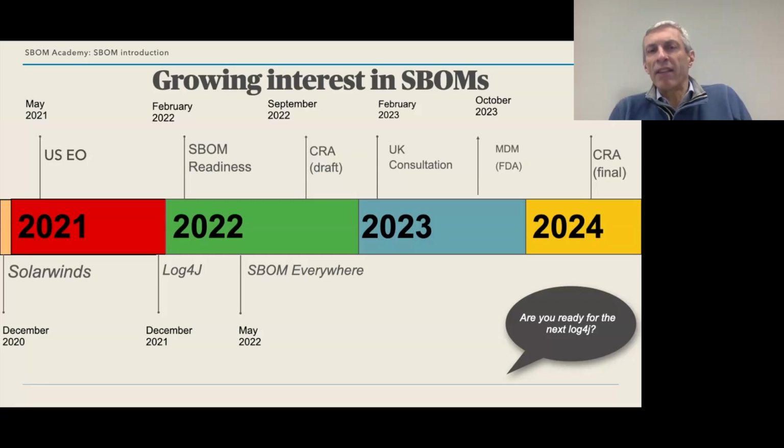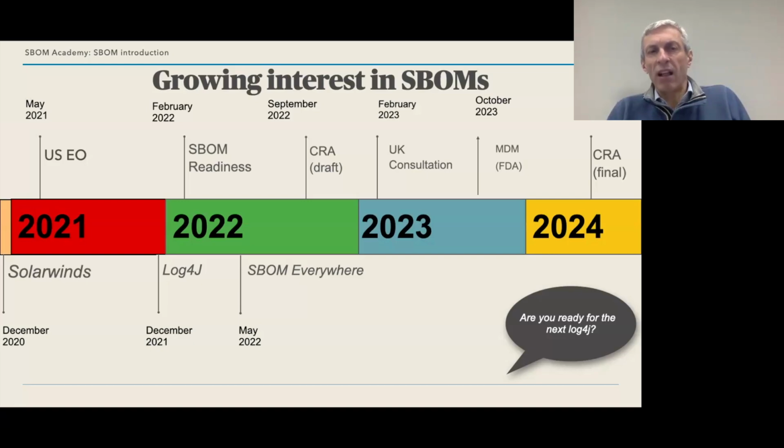What is needed now is to shift that emphasis to the consumers so they can start making informed decisions about the risk of their digital products and how they can better protect their organization and their customers. I think we've now got enough traction in terms of understanding why an SBOM is required and what an SBOM is. Now we're going to use it. How can we maximize the benefit that an SBOM will bring that organization? And as we like to say on the slide, are you ready for the next, what we might call a celebrity vulnerability like Log4j?